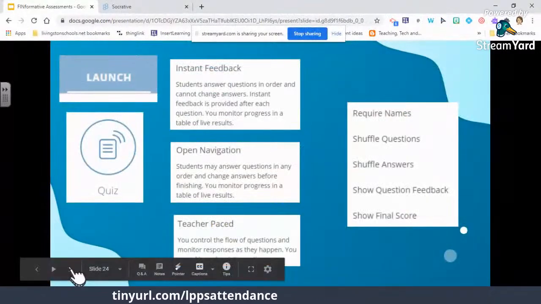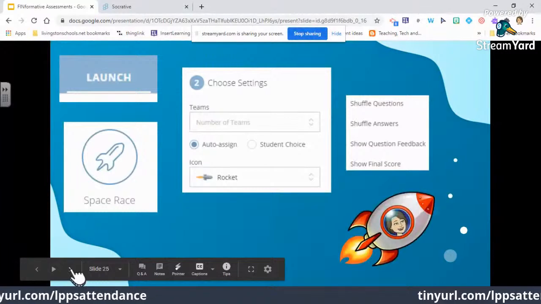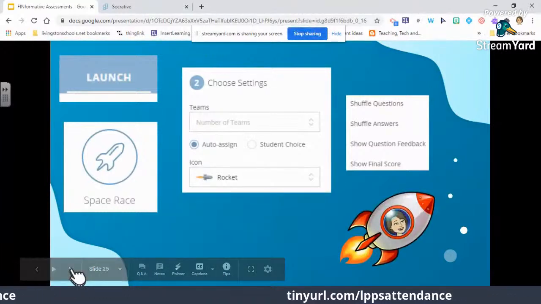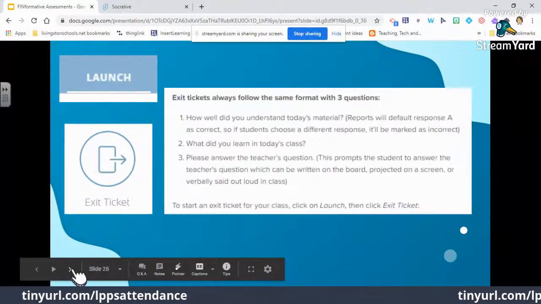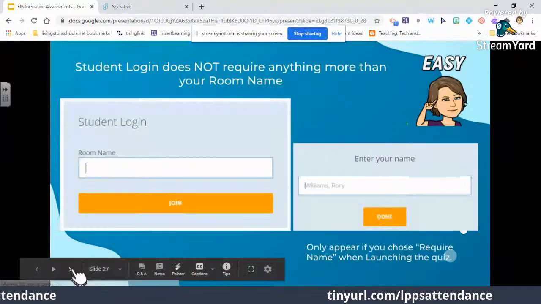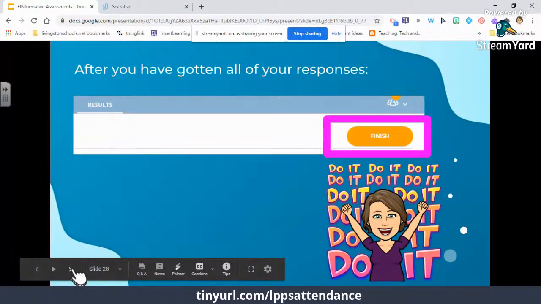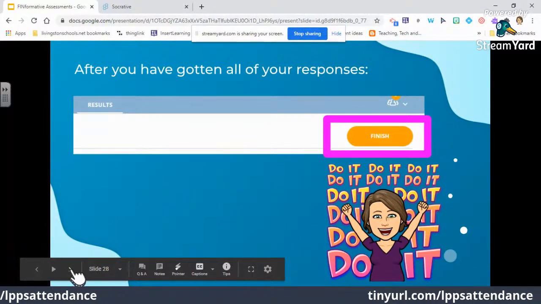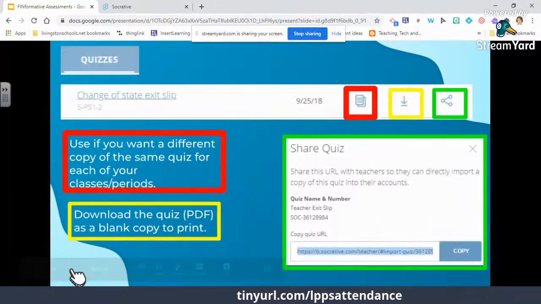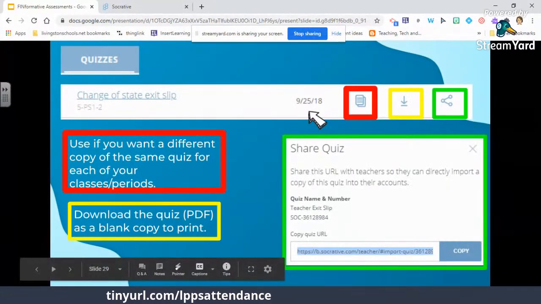This is some information on that in case you need to look back at it. And you can show their final score. There's the thing on the exit ticket, log in. And again, if you are finished with it, you want to make sure you hit finish so it doesn't keep going.